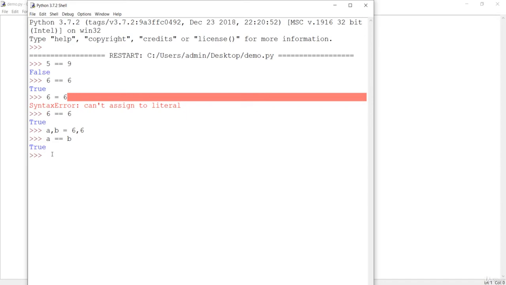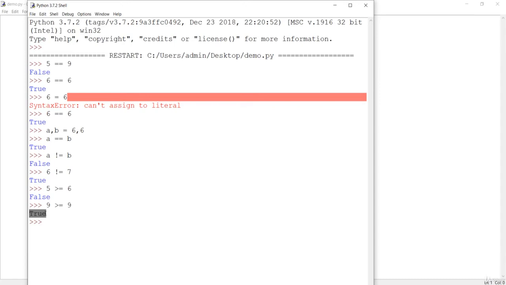So the next one is not equal. If I say A is not equal to B, which is false because A is equal to B. It's the same as saying 6 is not equal to 7, which is true because 6 is not equal to 7. So the next one is greater than or equal, or less than or equal. So it will be something like 5 is greater than or equal to 6, which is false because 5 is smaller than 6, so both of these conditions are false. If I say something like 9 is greater than or equal to 9, it is true because 9 is equal to 9. So either of these conditions should be true for this to be true.